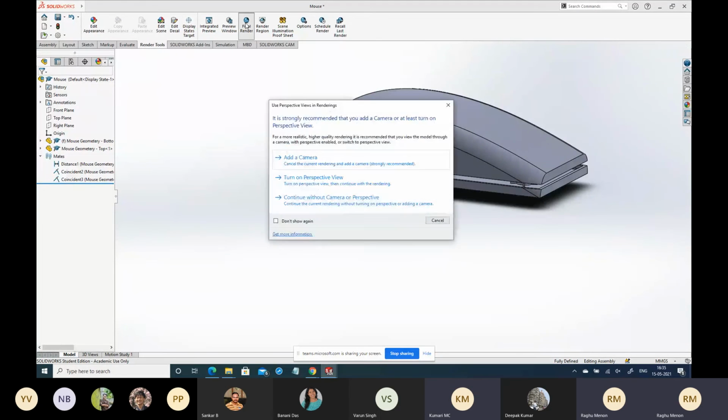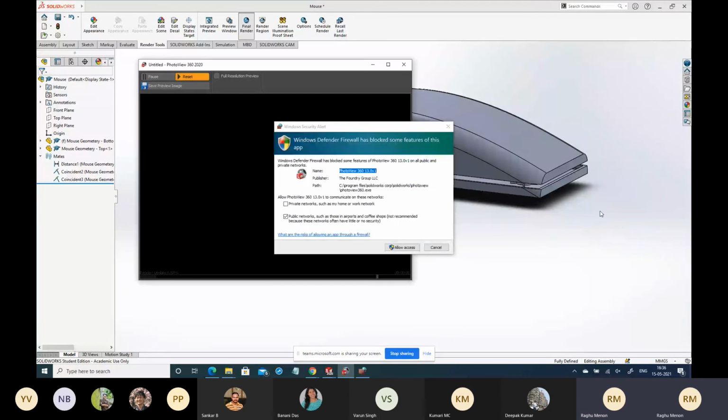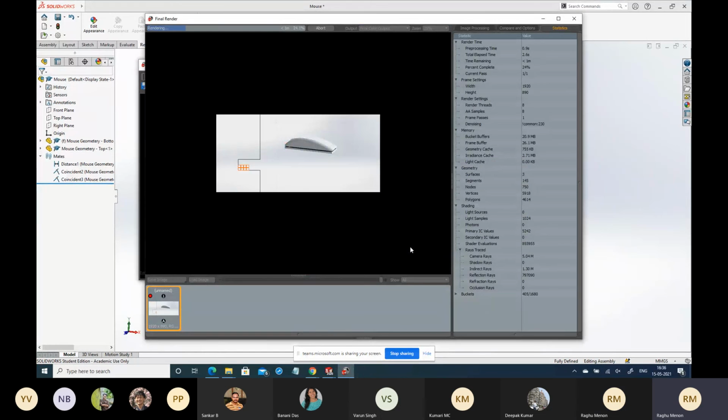Preview faster. Yeah, I started it. Let me just give you a quick look, since I don't actually use this. SolidWorks Defender, allow access. Yeah, so it is doing some rendering.